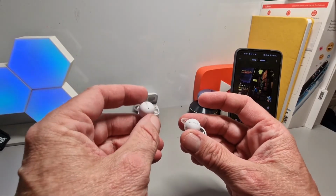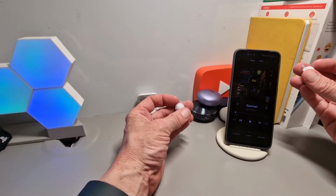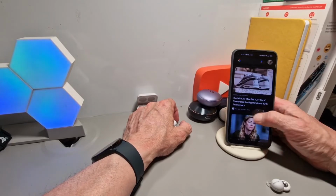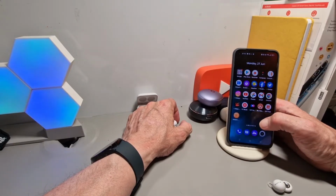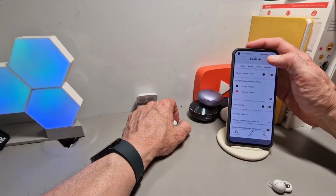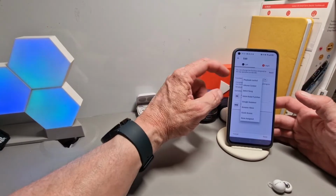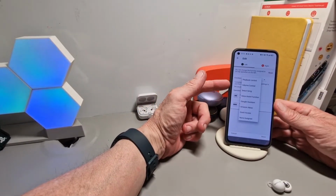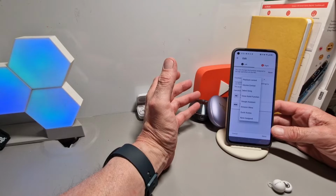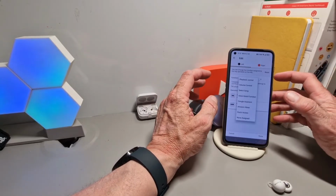And they're not overly sensitive either, by just a little tap on the front. And again, you can customize these as well. So we're going to show you that department. And let's go back over here. System. So you've got adaptive volume control, and in here then you can change your functions. So you can change your volume, you can change your song, voice assistants, Google, all this stuff is in there that you want to get your earbuds function to whatever needs that you may want.